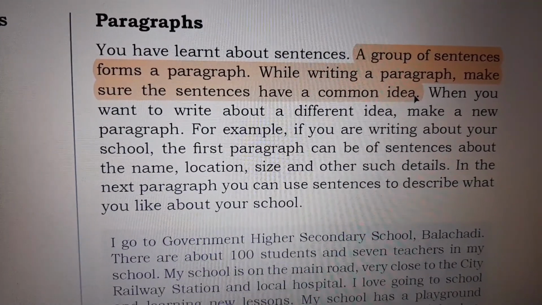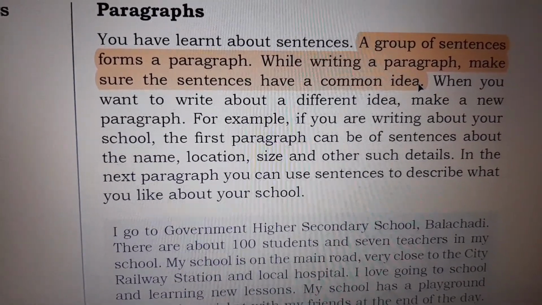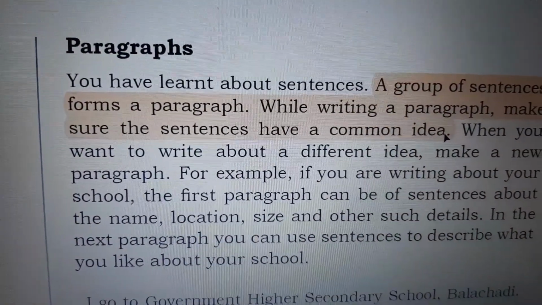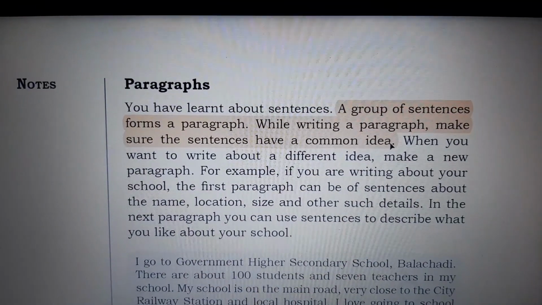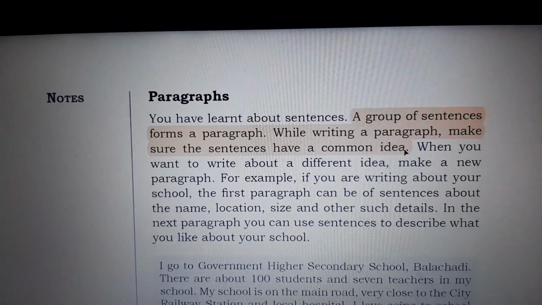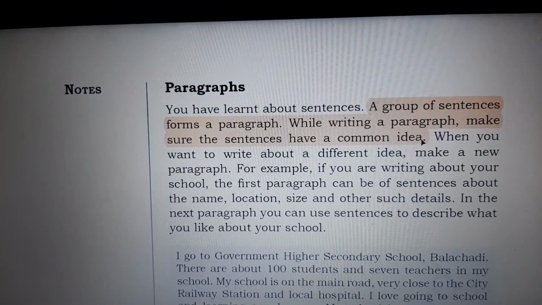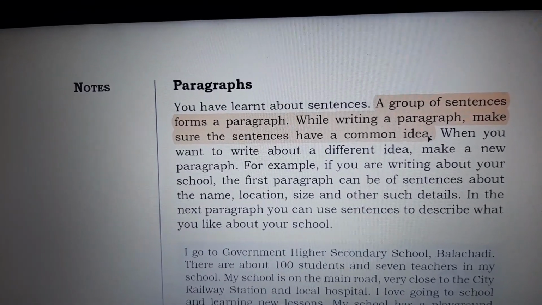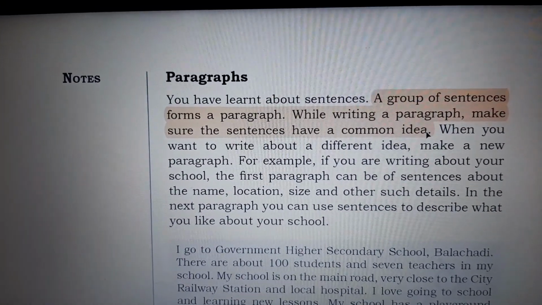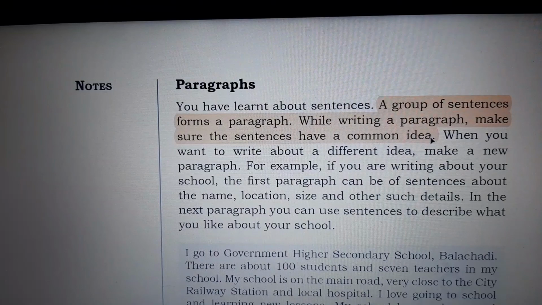Now what are paragraphs? We have read about the sentences. A group of words is known as a sentence. Now a group of sentences forms a paragraph. The main rule of paragraph writing is to focus on one idea. While writing sentences, focus on the main topic in a proper sentence order. For example, if you want to write a paragraph on my school, then start with writing the name of the school, location, size, and infrastructure of the school. Then give the other details about its foundation and history.